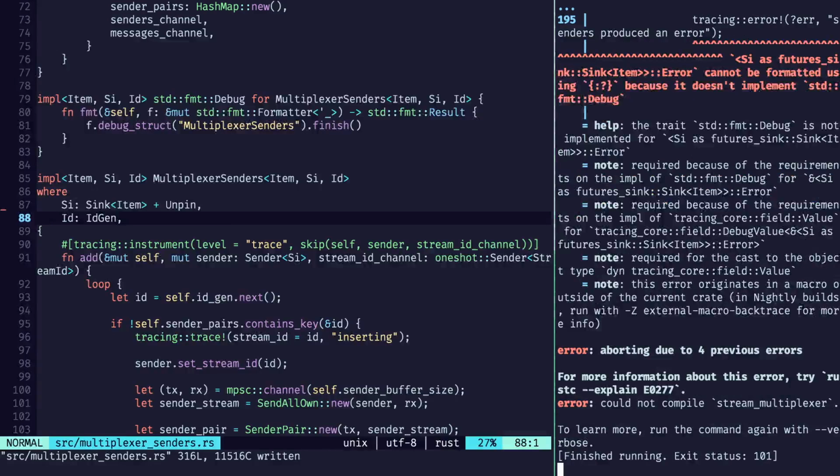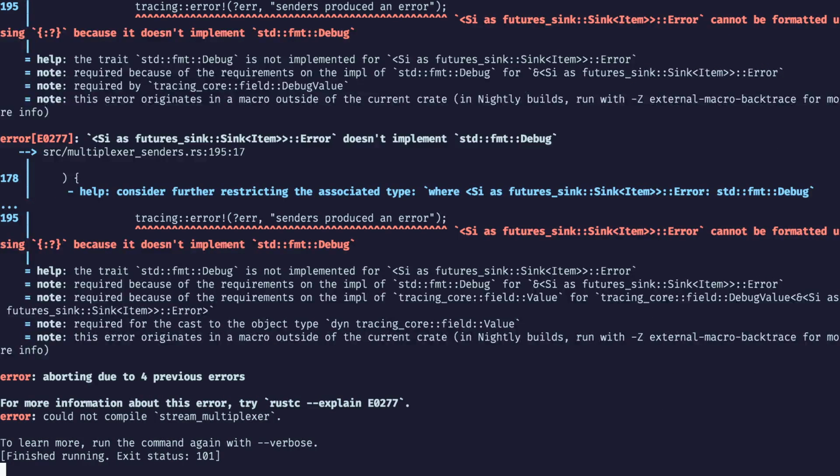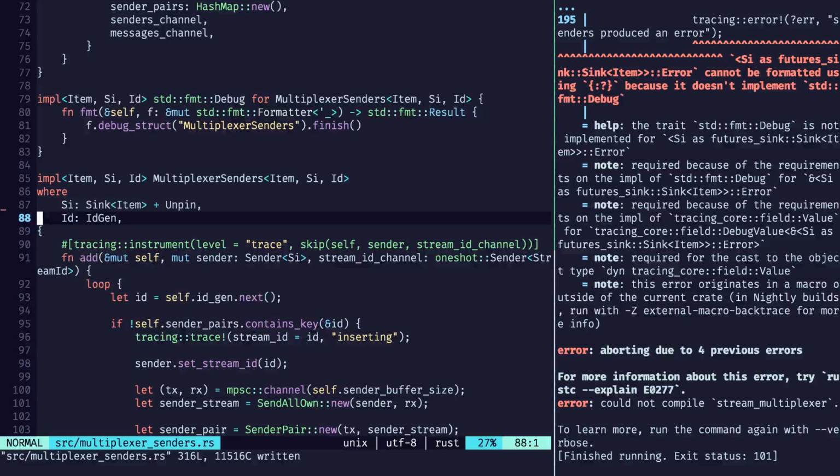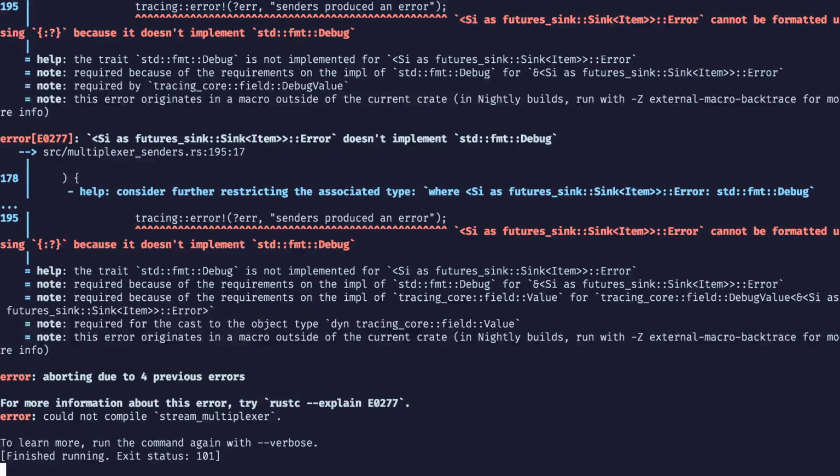Okay, so the compiler just told us. It's saying because value, oh, it's being traced out somewhere? Where is that being traced out? Senders produced an error, 195. Oh, which file on 195? Multiplexer senders 195.